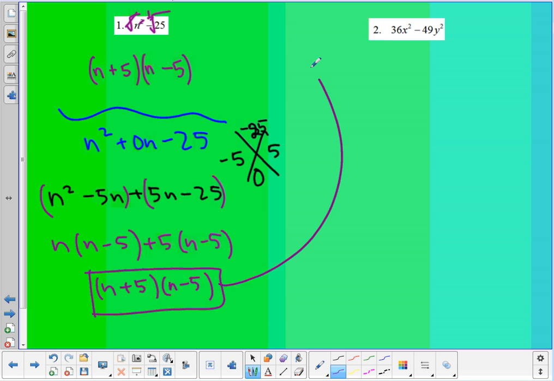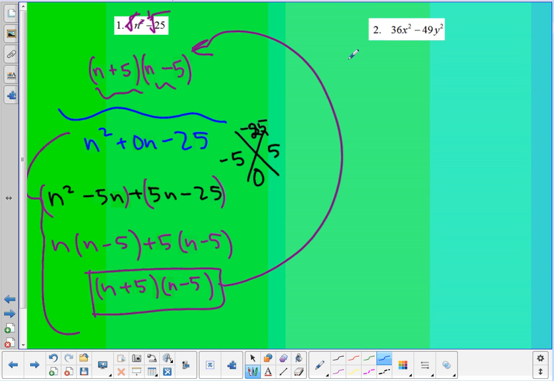Same answer. It's just that by recognizing that these are perfect squares that are being subtracted, I have made my life a lot easier as far as factoring goes. You save yourself all of these steps. Okay, now if you don't recognize that these are perfect squares to use the shortcut, that's fine. This will work for you every single time. Put the 0n in the middle, set up your x, factor by grouping. That will work for you every time. So don't let this part confuse you if it's something that you're not comfortable with. Okay, so let's take a look at number 2.